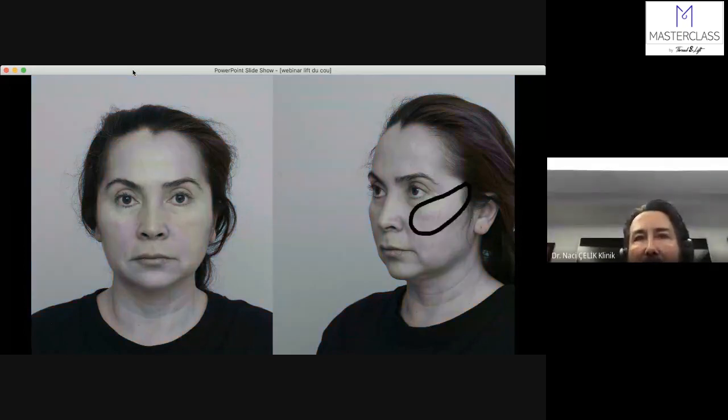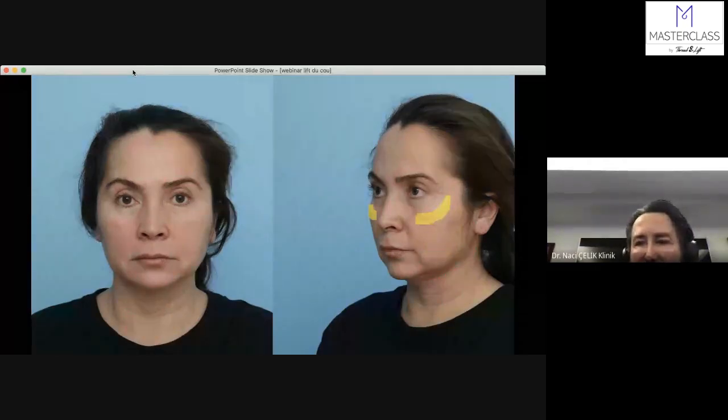This part needs augmentation. And the lower face needs to be lifted. And so we do hyaluronic acid injection here and there. And these are the step incisions for the threads. 4 step incisions in the temporal area. First thread comes for the mid-face lift, for the bichectomy look-like effect.